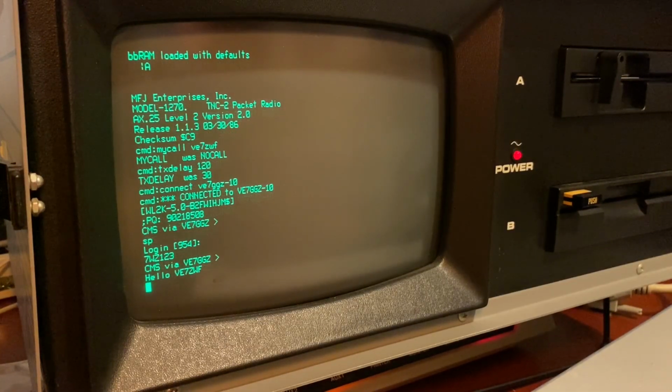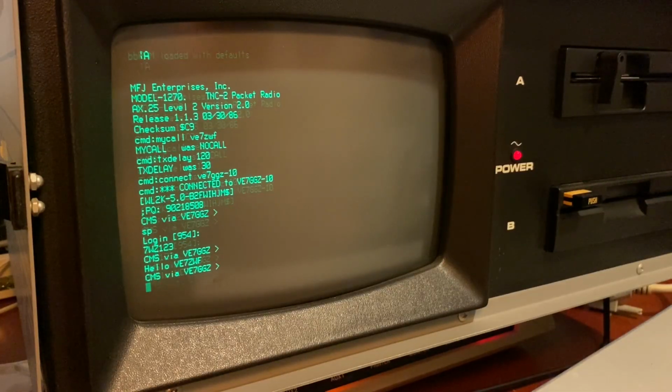Let's send a message. We must type SP plus our destination. The destination is an email or radio operator call sign. I will use my email as our destination.